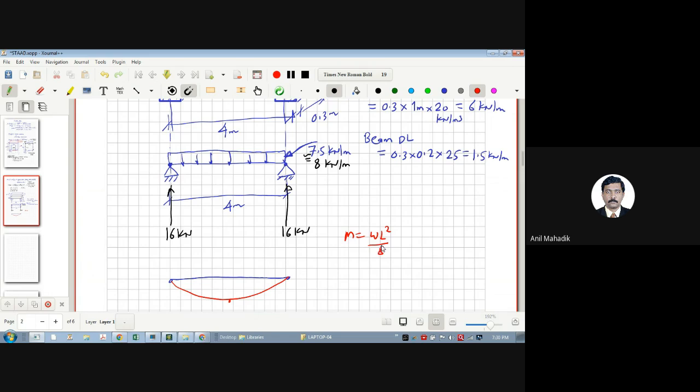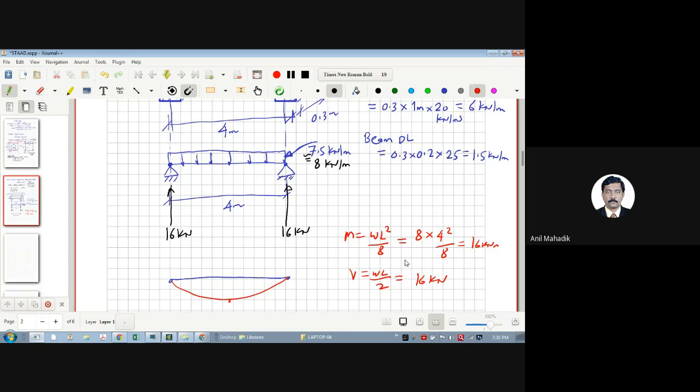It depends on you. This is simple, so we can do it by hand. 4 square upon 8. So it will be 16 kilonewton meter, and how much will the shear force come? WL by 2. So it will be 16 kilonewton. Correct.